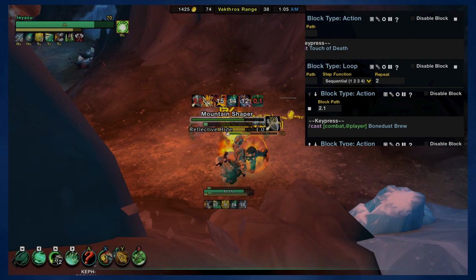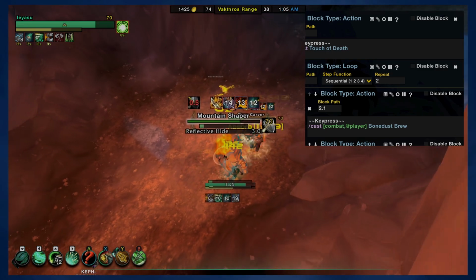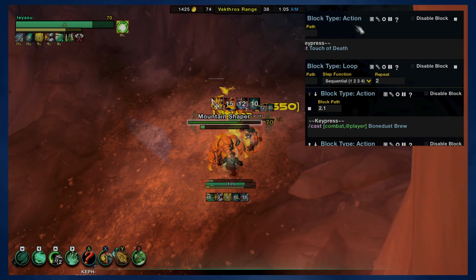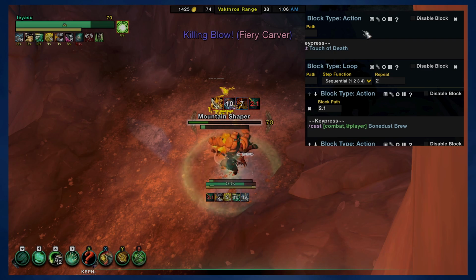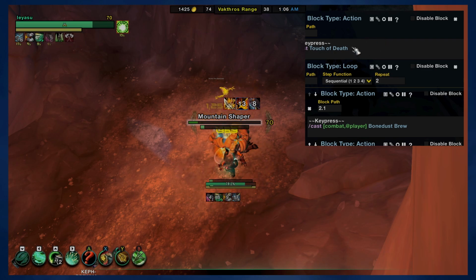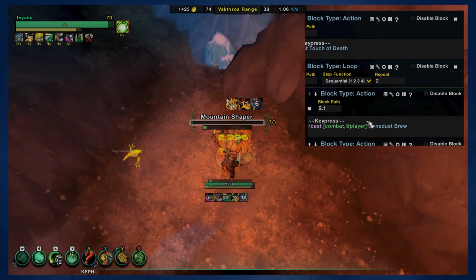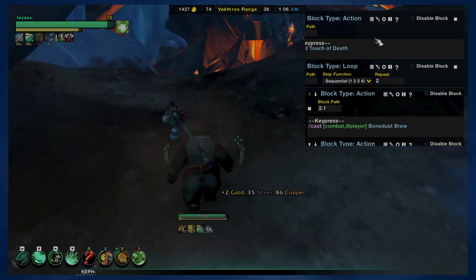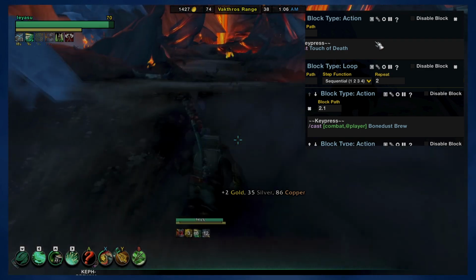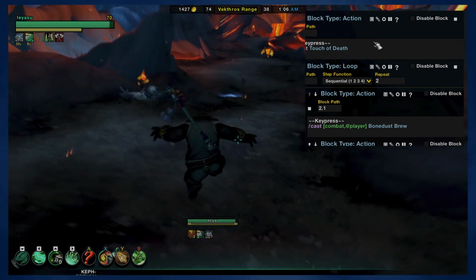Most of your abilities in this rotation have really short cooldowns, with the exception of Touch of Death. This is a little bit of a longer cooldown. It's like a minute and a half. And pretty much every other ability has a minute or less. So what I've done is I've put Touch of Death out of the main sequence. What's going to happen is the macro is going to use Touch of Death, then it's going to lock into the sequence for a couple cycles, and then come back out and try to do Touch of Death again.